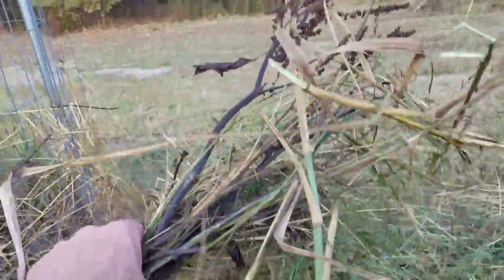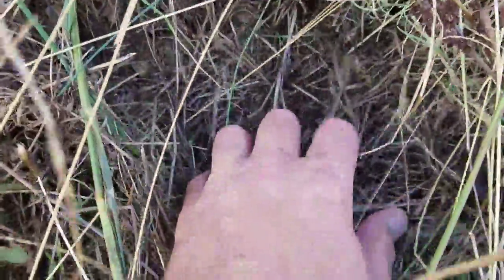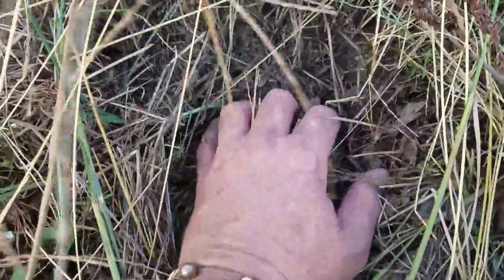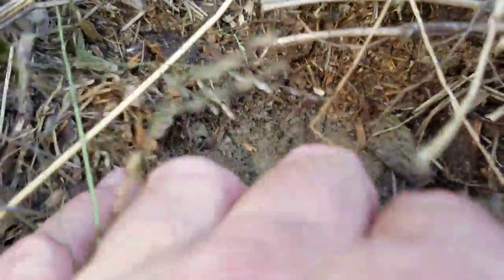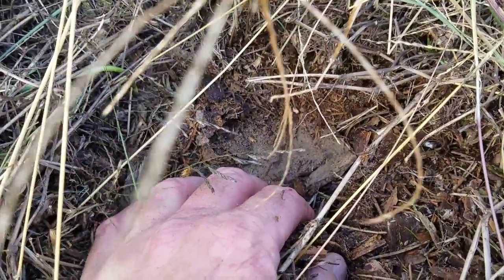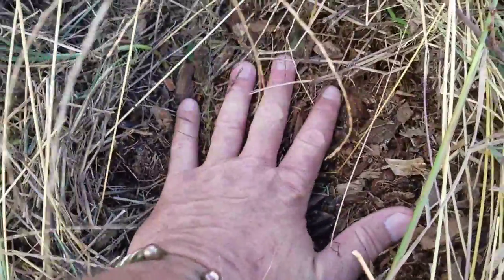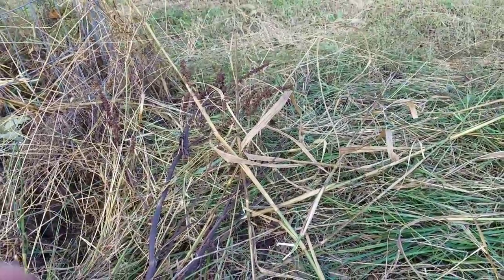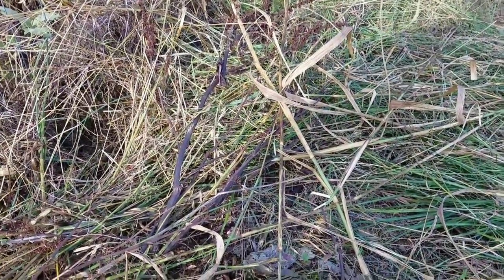That has created a good measure of soil-building fertility. What I wanted to show you is this: this is from the October cut. If you look down in here, I probably have a good inch or two of material before I actually get down to soil — there's the soil right there. This soil is a sandy loam with some clay in it. Over the last three years I've cut this type of stuff down and just laid it in place, and it creates its own mulch, begins to break down, creates cover, and builds soil.